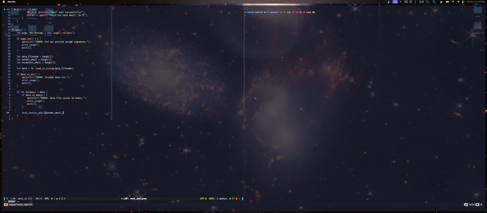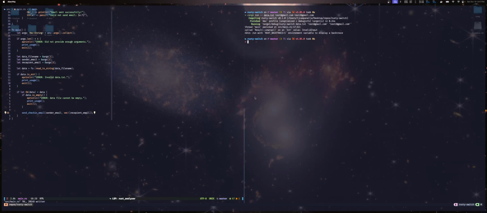But for now, if all this is true, instead of this, let's try to send check-in email, which is just going to take sender email and references and the recipient email, which for now is just 1, and it's going to be a vector or whatever, but we'll just stick it like this for now. Okay, and I think that should just work. Now when I go to run this, it's definitely going to complain, but let's just see what happens. Result unwrap on our, okay.